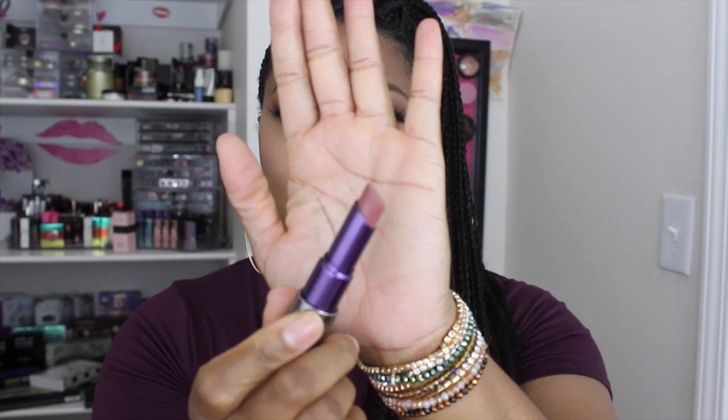And then I also picked up 2 lipsticks, and these were 2 of their online only exclusive lipsticks. The first is in the shade Strip, and these are their Urban Decay Revolution lipsticks. Not the matte Revolution lipsticks, because they did just come out with some matte ones, but this is just the regular Urban Decay Revolution formula. And as I said, this first one is called Strip, and here is how it looks.